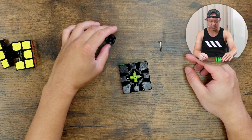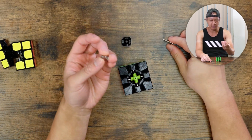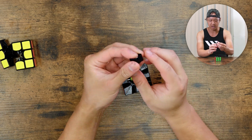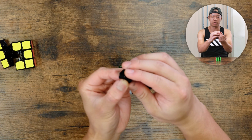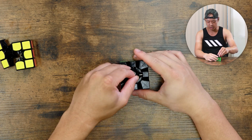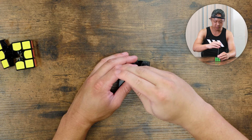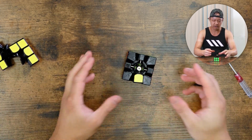So what we're left with is a centerpiece here, a screw, and a spring. Usually the spring goes on top of the screw, and then the screw goes inside the centerpiece like this, and this is where the cube gets its tension from, actually. Most screws have this point over here where it's not threaded. You can push it into the core. That way the screw is on straight. Once you know that it's on straight, you can screw it back in. And then regular assembly follows.